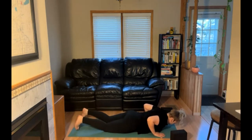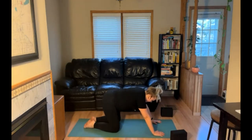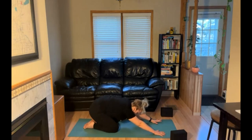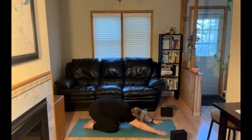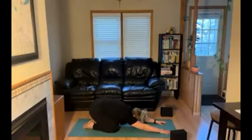When you're ready, use an inhale to push your way up to tabletop. And then exhale to child's pose. Breathe here. You might creep the fingertips up toward the top of the mat more if you want more of an armpit, upper back stretch. Otherwise, we're just breathing, feeling that nice stretchy assist from the breath as you inhale, a nice releasing effect with the exhales. One more breath here, unless you want to stay.